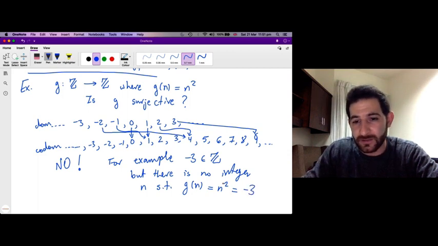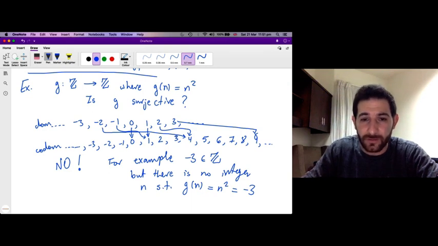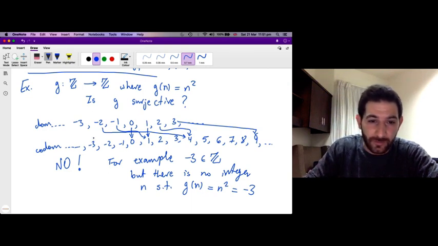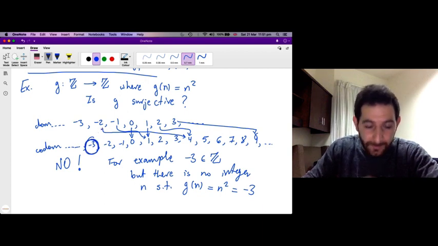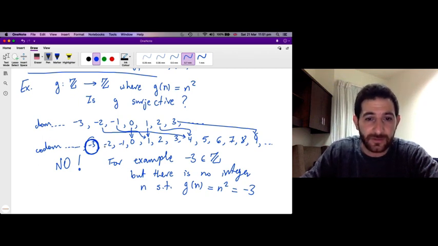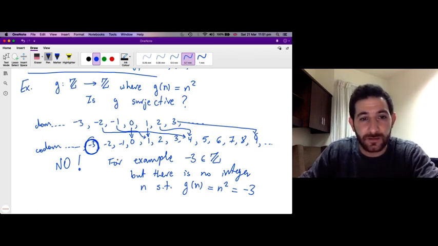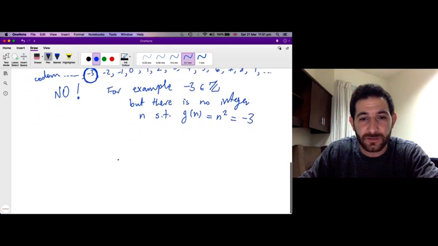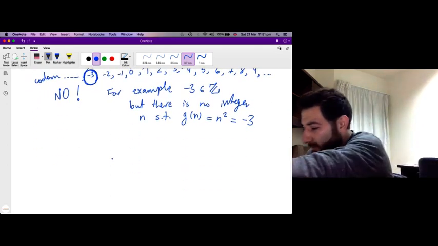The square of any integer is a non-negative number, so it's impossible to find a number here. So I'm talking about this -3. It is in the codomain, and it's impossible to find an element here whose square is -3. Okay, so this shows that this function, the square function, is not surjective.